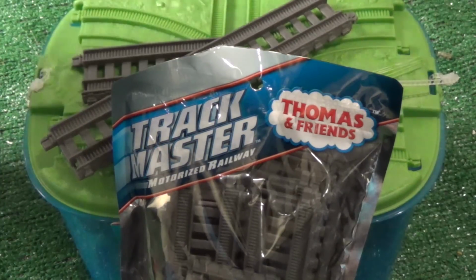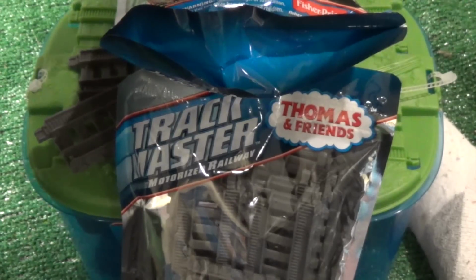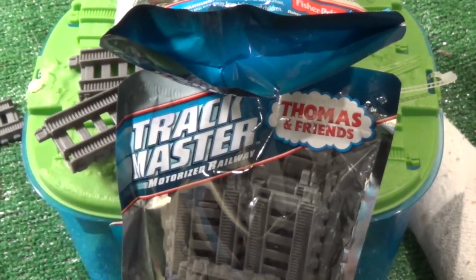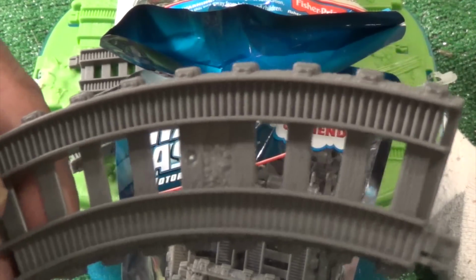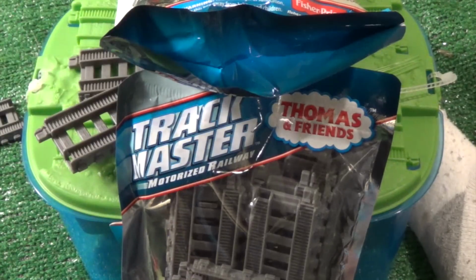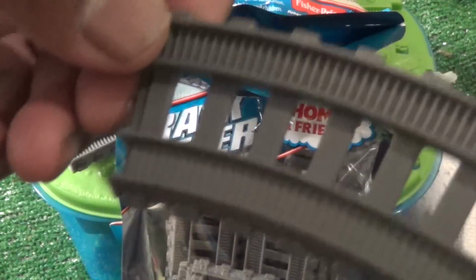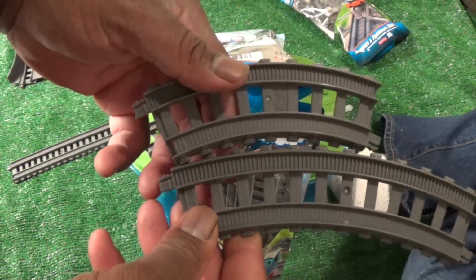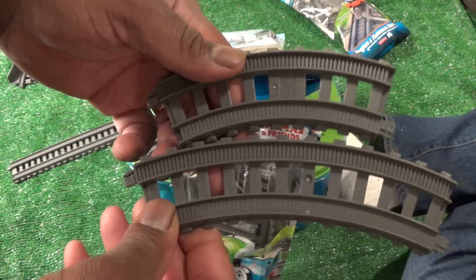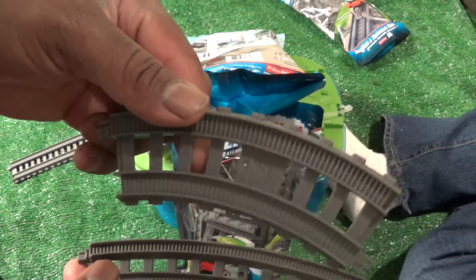Now, in addition to that, they have a curved track pack, which gives you a large curve and a small curve. It gives you 4 of these, which is called a small curve. And by comparison, they give you a long curve. Here's a long curve. Let me get a good picture of that so you guys can see that. That's a long curve and that's a short curve, lengthwise. So they give you 6 of these long ones and they give you 4 of these small ones.